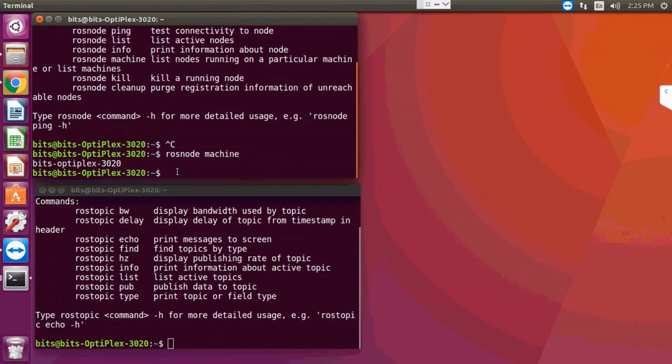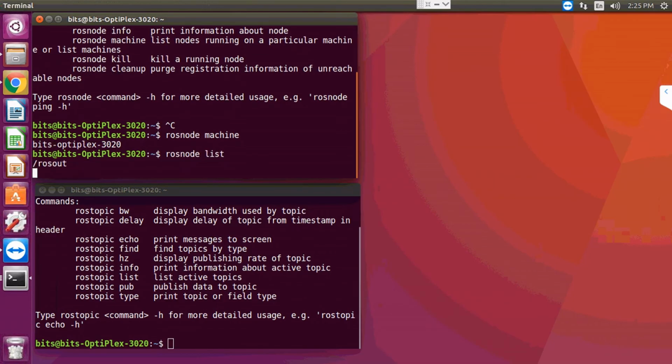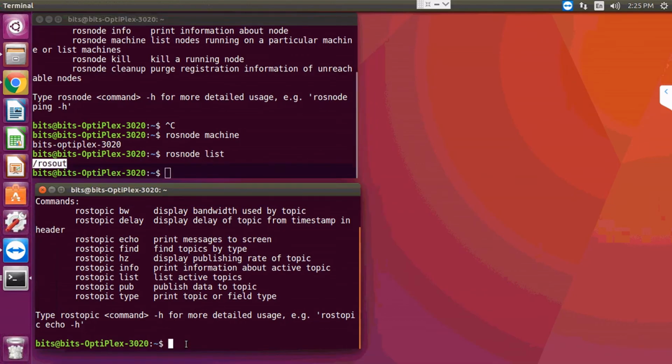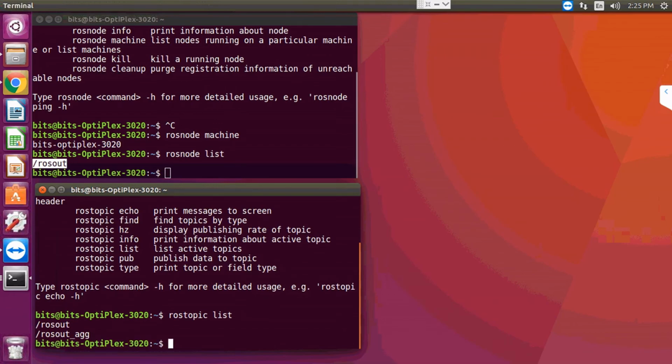Now, I would like to know the rosnode list. So far I have only one node, that is rosout. Similarly, I would like to know the rostopic list, what topics are available just now.